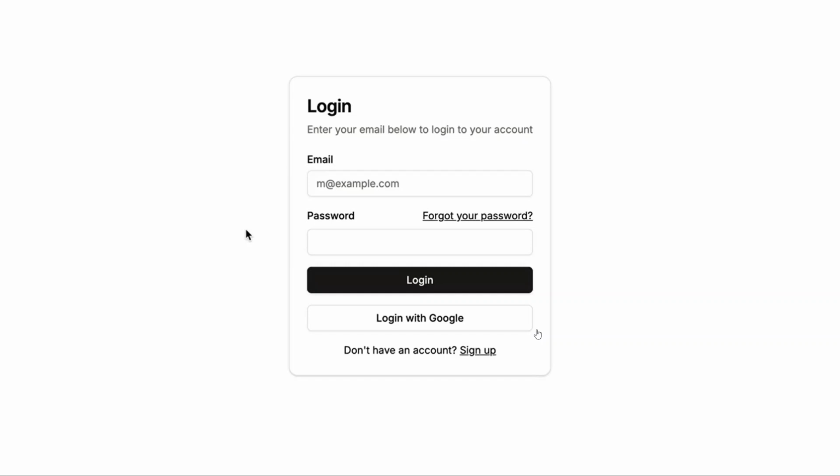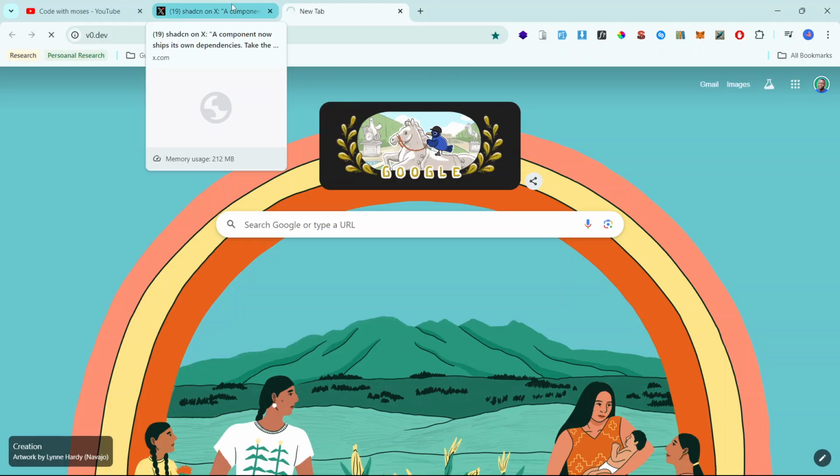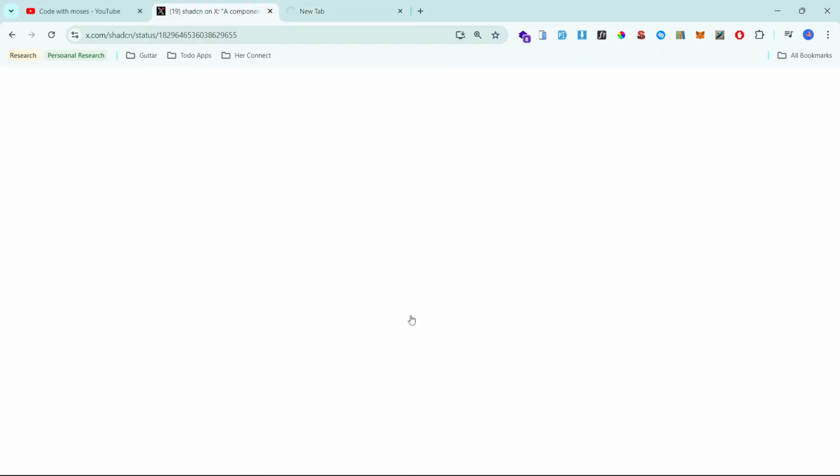Also, you can now install remote components using URLs and add your v0 blocks into your app in one command. For example, if we come to v0.dev, they've added a new command line which lets us initialize a new project, getting any dependencies from anywhere, and we simply show it.